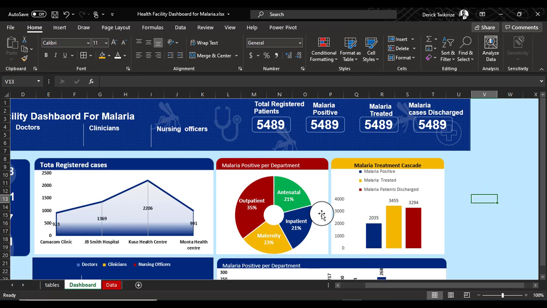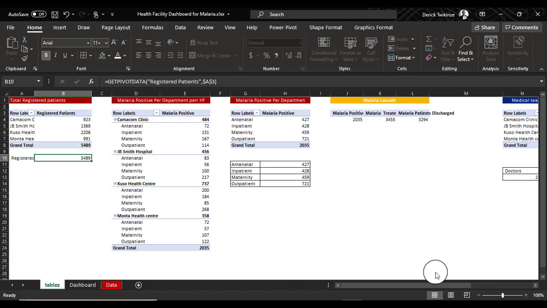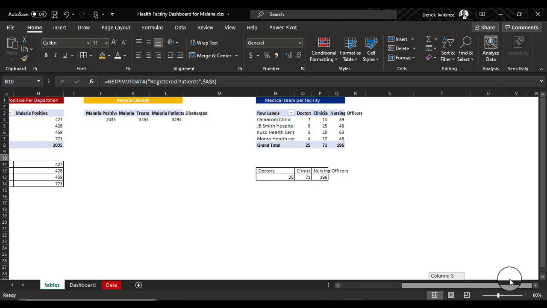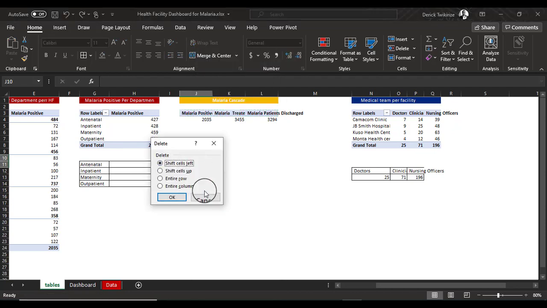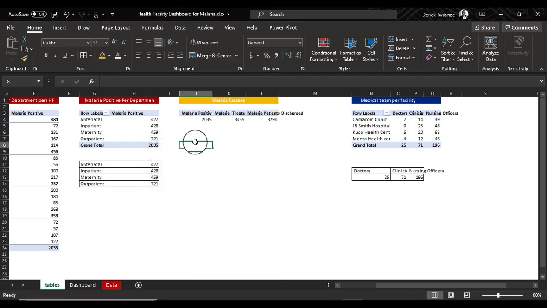So let's have the positive cases here and the treated cases, and that would be the cascade data here. It's already there, but we cannot pick those values directly. We need to first copy them down here.